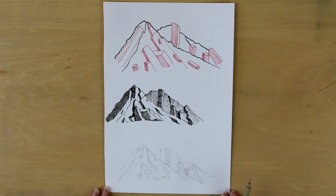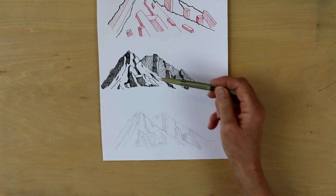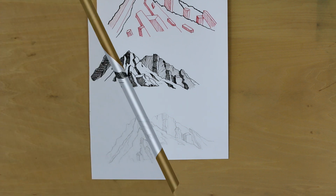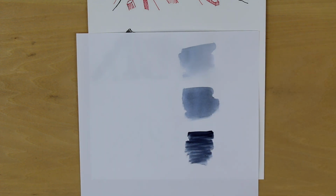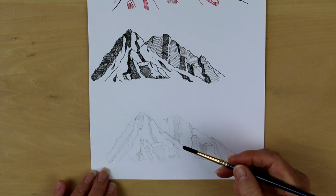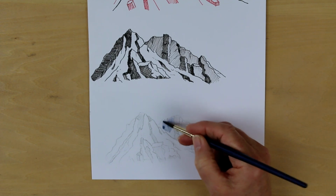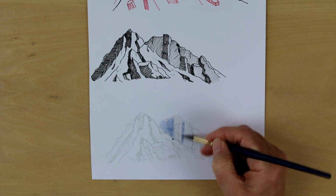Now when we come to paint a mountain, which is what I've got here, this is just a copy of that, all we've got to do is paint the shadows. And I'll do that for you. Now I'm just going to use one colour, but I'm going to use 3 tones of the same colour. So we'll start off with a lighter tone. Now this is not watercolour paper, and I'm not worried about getting hard edges, because if I get hard edges on this, I'll be actually quite pleased. So I'm going to go in with a lighter colour first, on this side of the mountain.